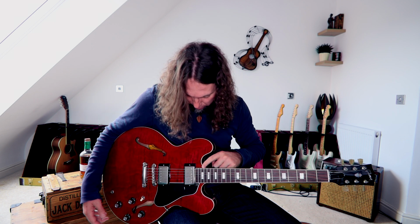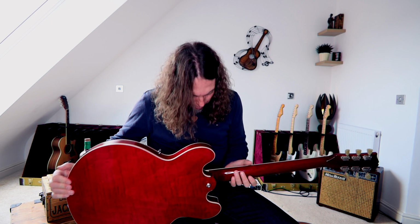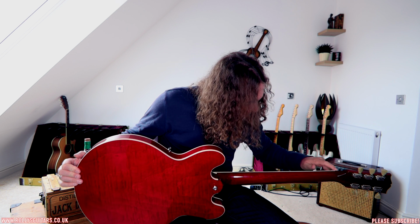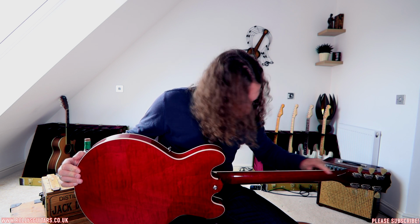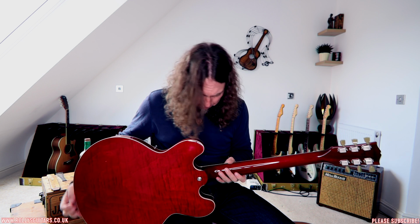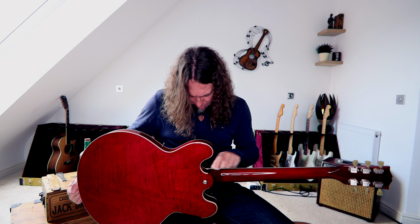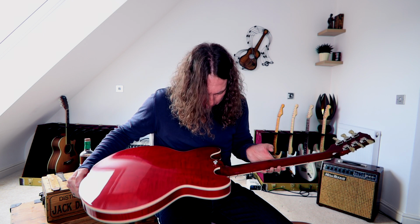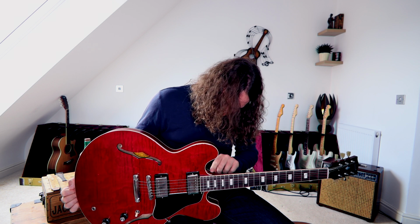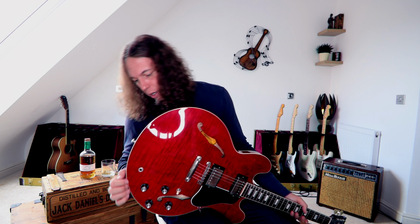Yes, so the binding is absolutely perfect on this side, and it's nicely finished here as well. Good start. Yes. Neck joint, I think it's perfectly done. I can't see any issues at all. Perfectly done. Yes. Binding here, great.